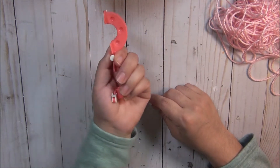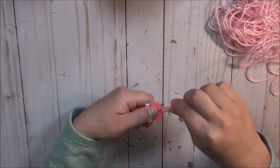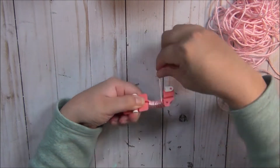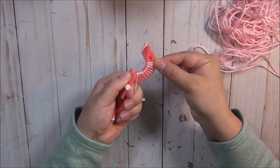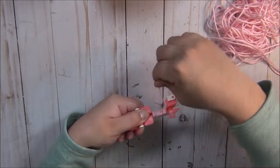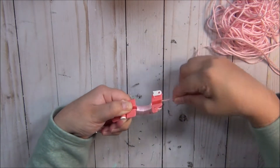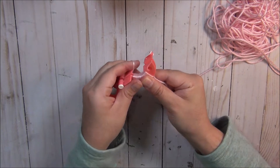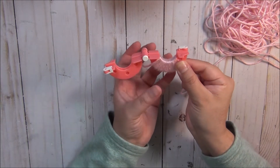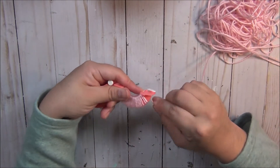I am going to hold it this way and get my initial thread and just wrap it with my finger, then start tightly wrapping it around. The first one is the most important — you want to keep it tight and smushed together. Go back again, paying attention, and then just push it. Smush it together like so, and then keep smushing it. Wrap it around and push. You can just let it fall wherever it wants to fall and keep doing that and pushing.